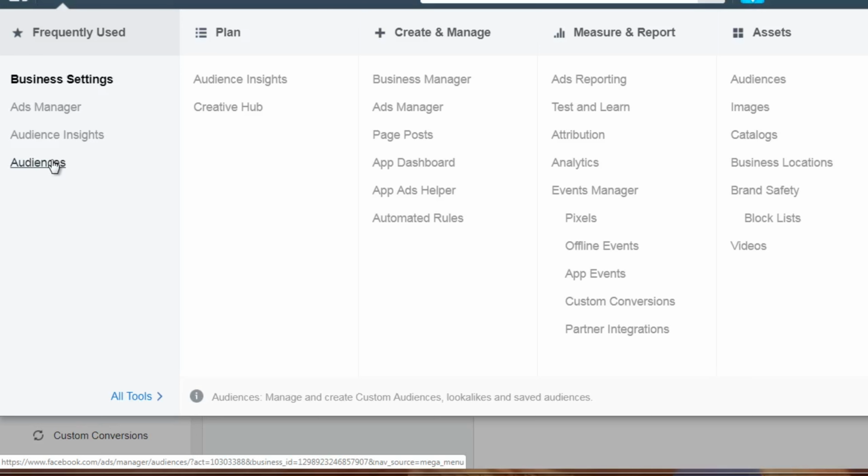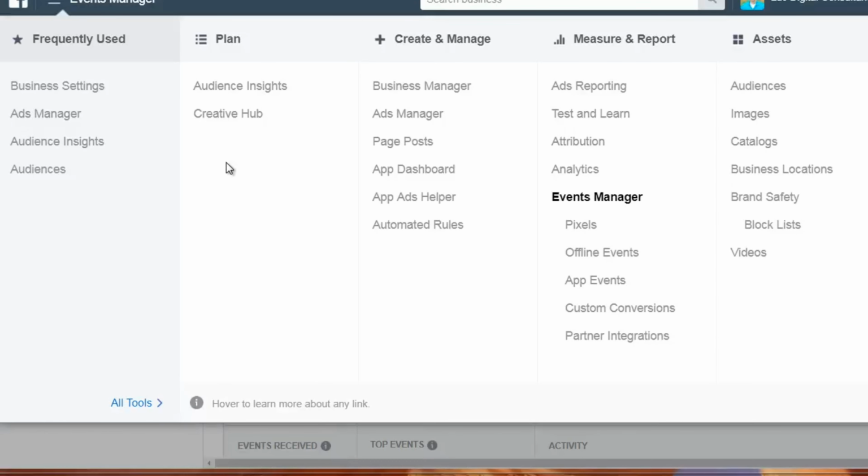So you can create custom audiences, which basically means you can create segments of people, maybe that visited your page, or a different audience of people who purchased your product, or people that added to cart but did not purchase, and then you could perhaps show a retargeting ad to them. So this is just a glimpse of why Business Manager is so important. With that said, let me show you how to get access to your pixel or even create a pixel in the next video.